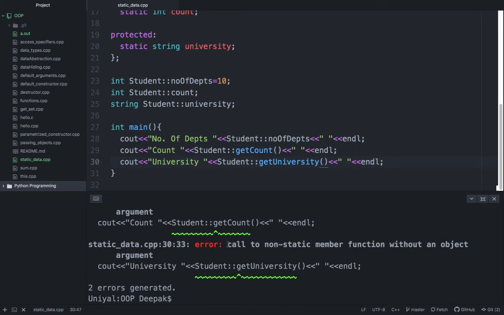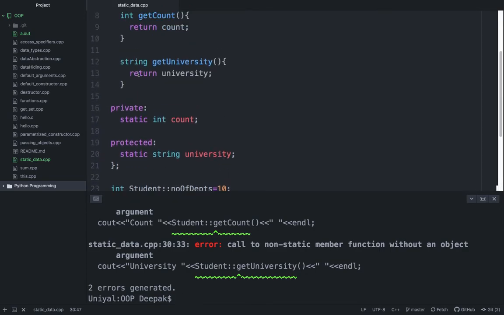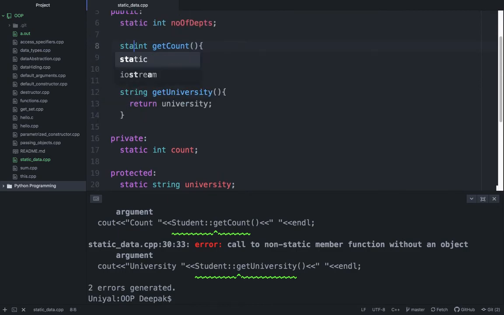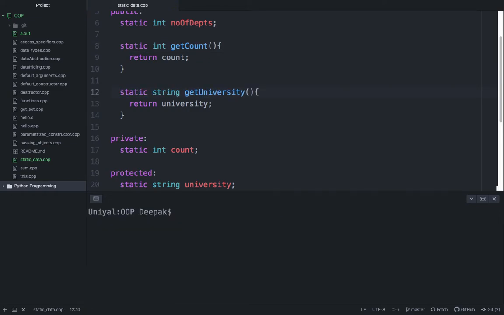Can you see what the mistake is? Call to non-static member function without an object argument. So you cannot call a non-static member function like this. We need an object for that. So what you have to do is place static in front of this, and similarly static in front of this. In the previous lecture we said that we need a static public member function to access these private and protected variables. So now compile this again, and it is compiled successfully.